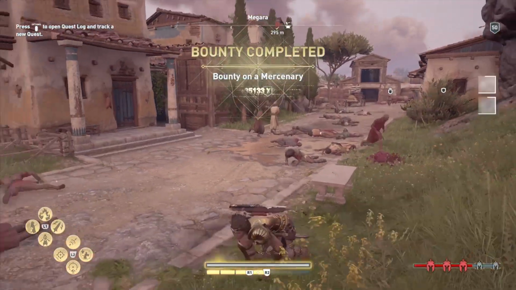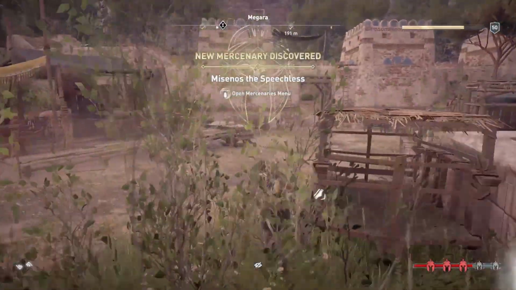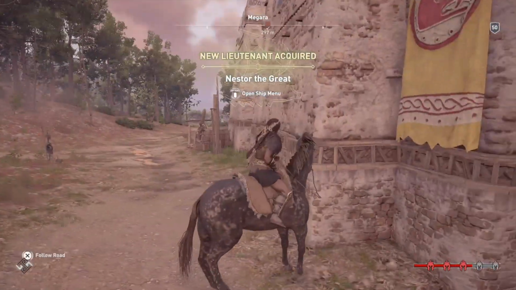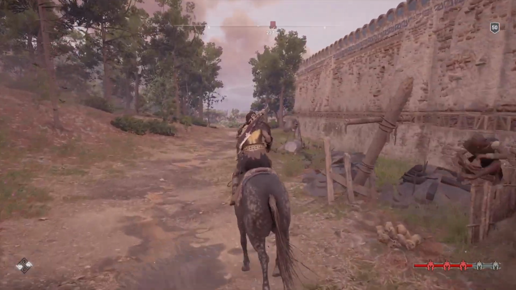We got his eye. We got the drachmae. I got 40 ore. Like I said, I'm not the top tier mercenary, so I don't get the 44 ore like I normally get. But we got Nestor as a lieutenant. And now we can run along. So let's take a look at what he looks like as a lieutenant.